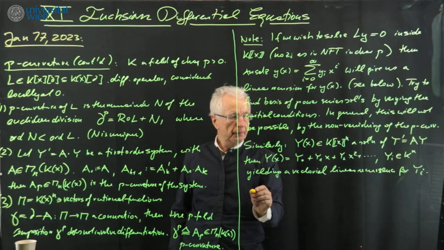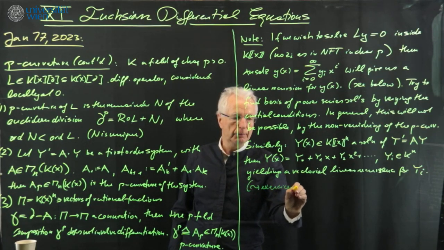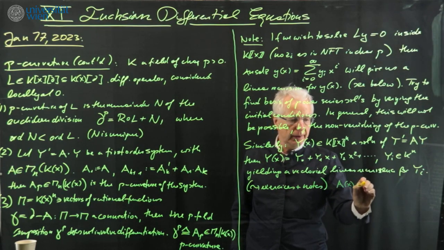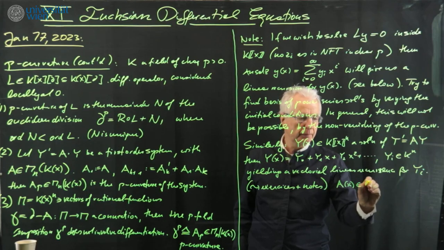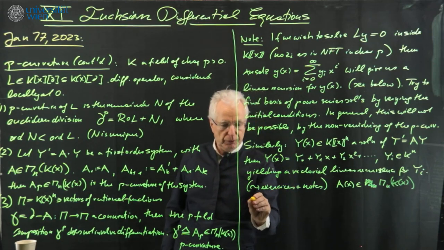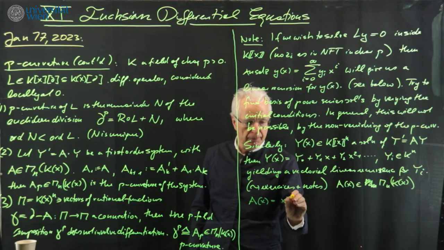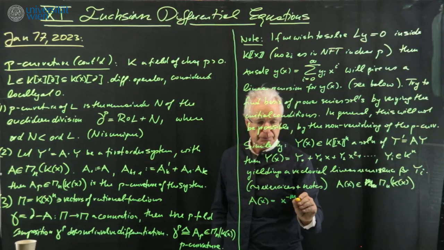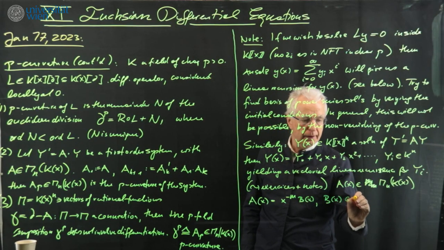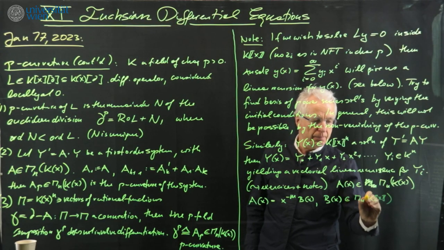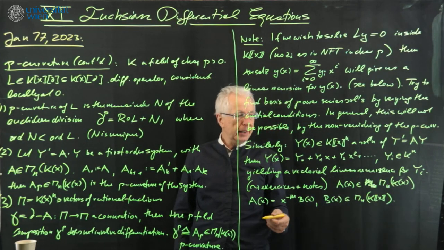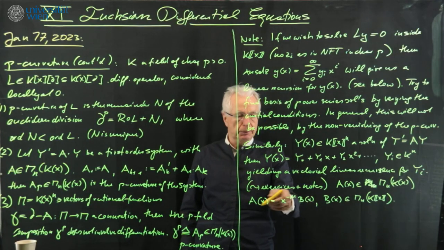I'm not going to do this here because the computation is a little bit complicated, but you should see the exercises and the notes. What can be said already here is that A of x, I always assume, has entries that are rational functions. So we are looking at zero, so we can write A of x as x to the minus m times a power series B of x in M_n(k[[x]]). So you expand B. This is just because you have the Laurent expansion at zero, and all denominators which are not multiples of x can be put in the power series.